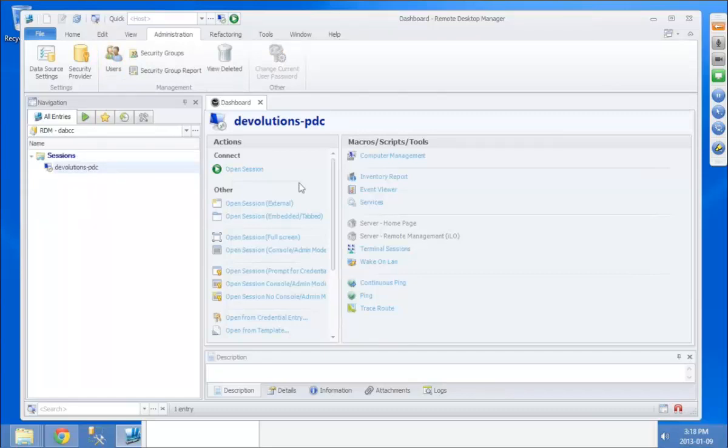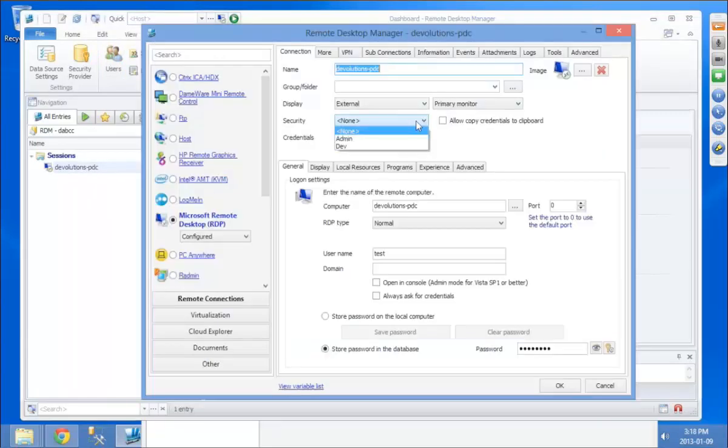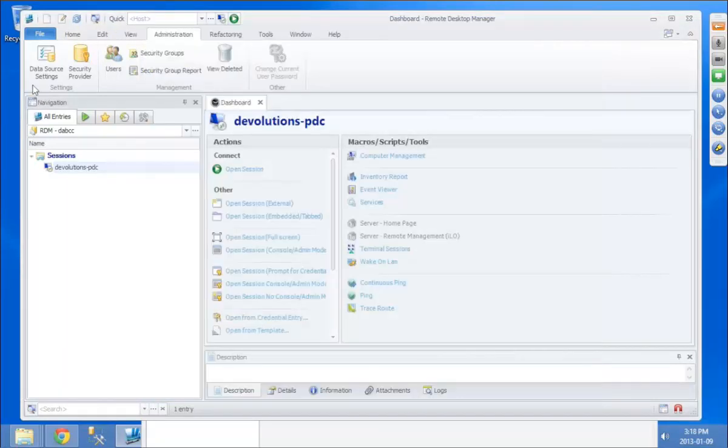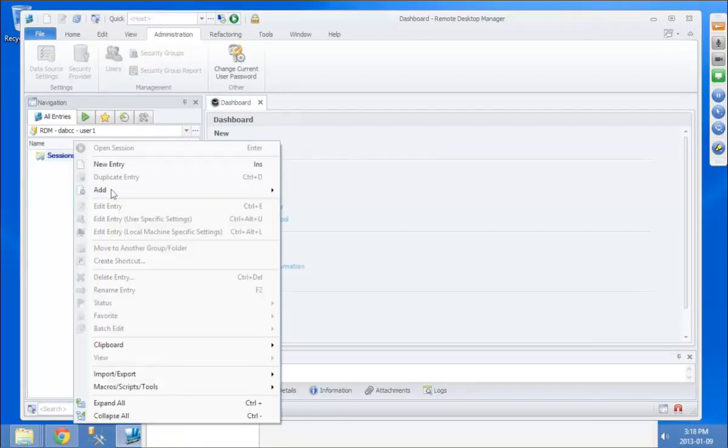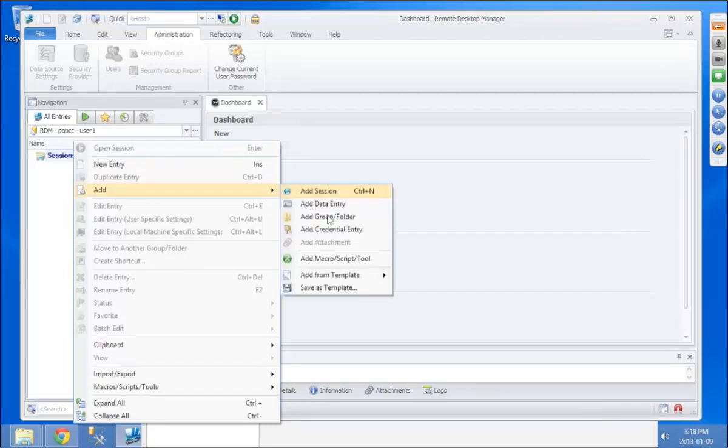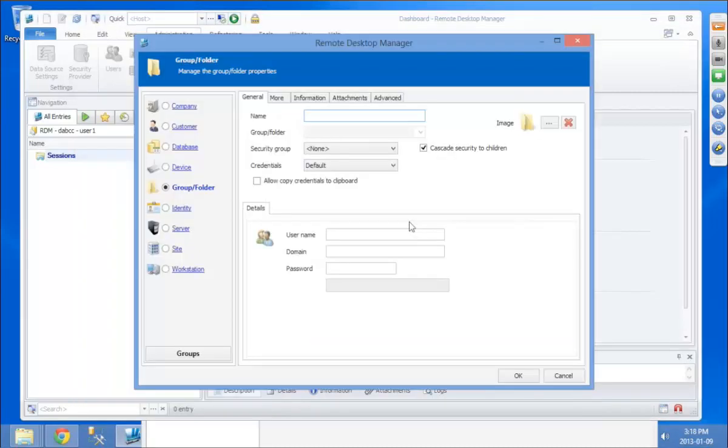If I edit the session and I decide that this session is now only available for dev people, the next time I go back, it won't be available for the user. So this way you could restrict credit card access, serial number access, session access, and you could also give different levels of security per folder, because it's also possible to create folders and groups.